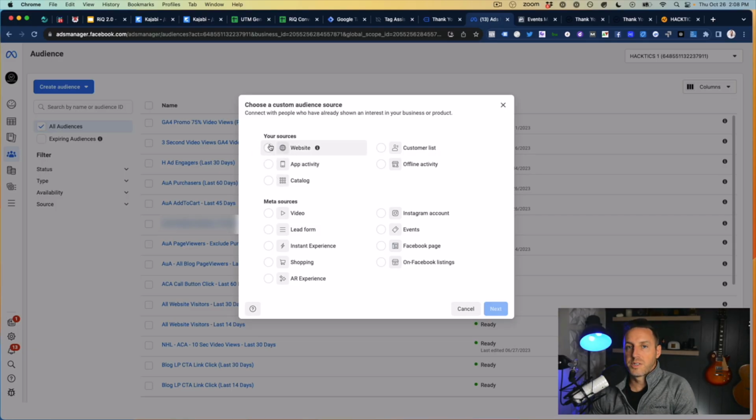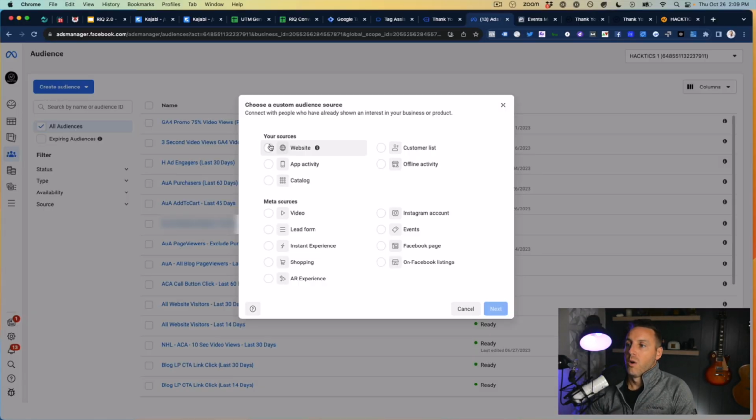Our source is our website. A website is where a pixel is deployed, so it's going to need to pull information from that website. Now this pixel was just placed on my website, so chances are nobody will be banked in that, because the pixel has been placed literally minutes ago, and so it can only find people moving forward. Remember, it's not retroactive.